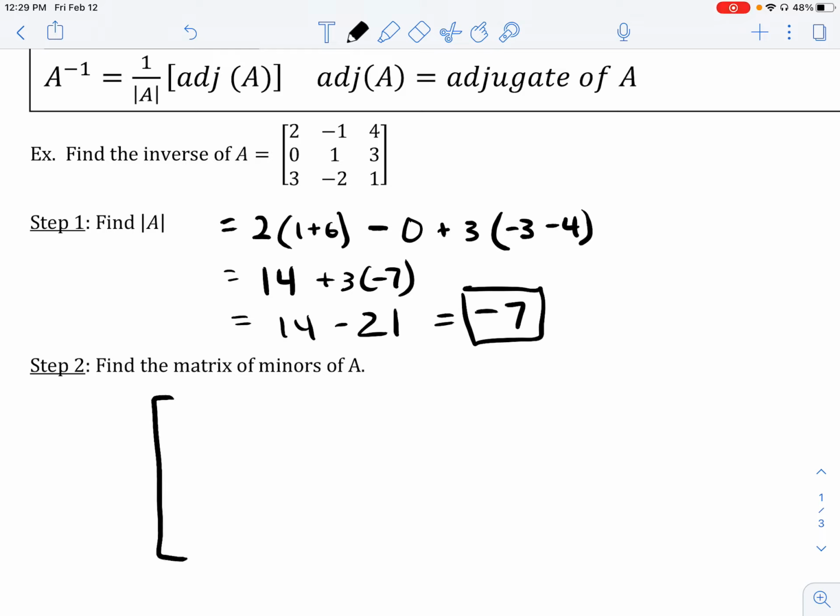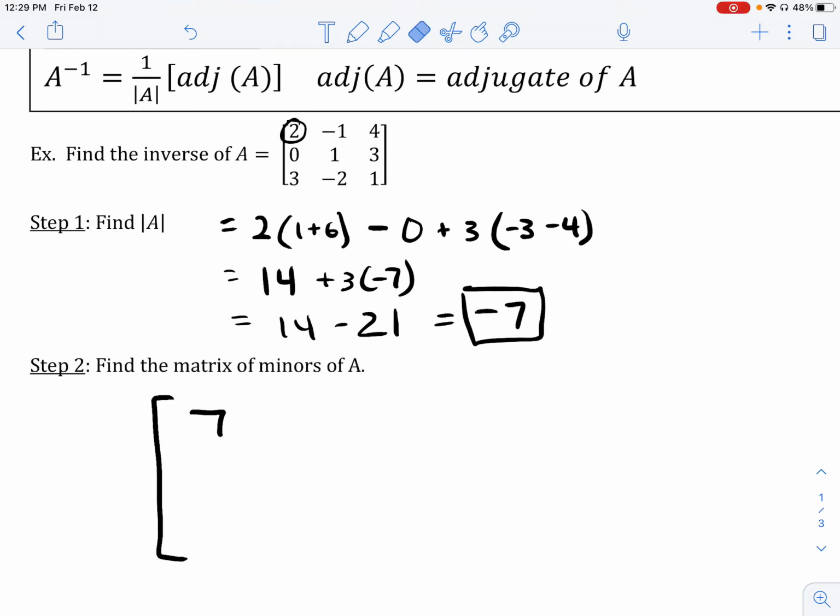So, in other words, what is the minor of 2, right? Well, we already found that. That's 1 minus -6. Excuse me, the minor itself, we don't have to multiply by the 2, we just do 1 minus -6, which was just 7. So the minor of 2 is 7.